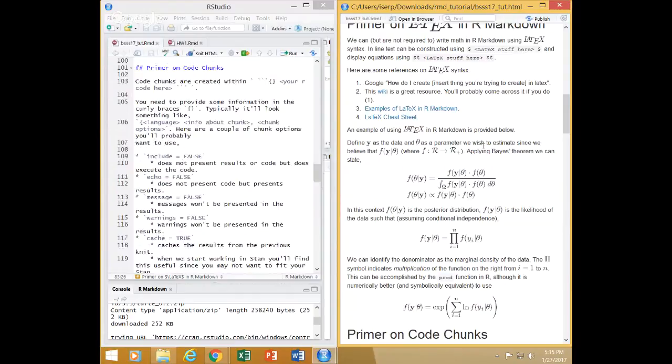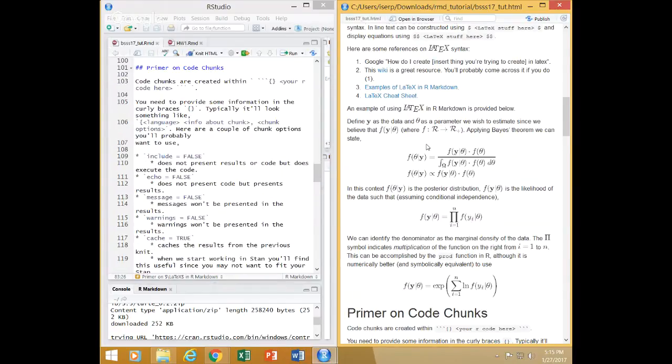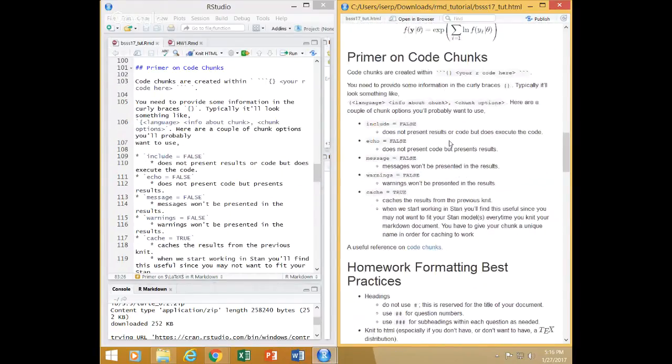Okay, so we haven't actually dealt with R code yet, right? This is just the document wording, formatting, and adding math if you know LaTeX. In order to actually add a piece of R code, you have to include it within something called a code chunk, which you can create by doing a pair of triple backticks.